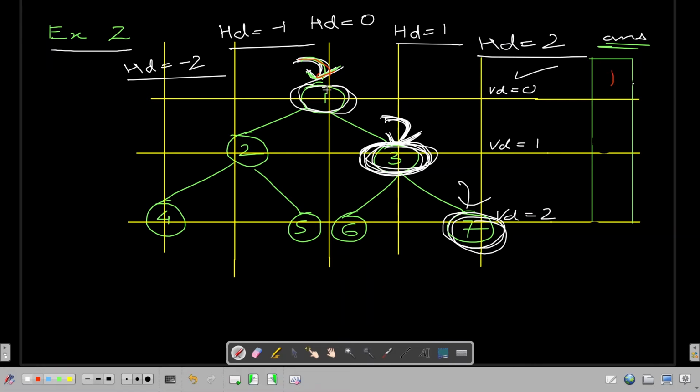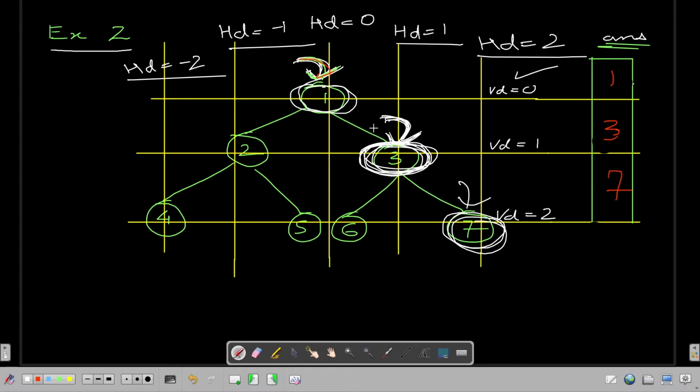Now what am I doing? I am doing a pre-order kind of traversal, but visiting the right part before the left part. So I'll go here and I'll visit this 3, and again I'm visiting this level for the first time. So definitely this is in the answer and I'll directly write 1, 3, and I'll move to the right part. The right part of this is this. Again, this level I'm encountering for the first time and yep, it would also be in the answer. So this I also would write in the answer directly.